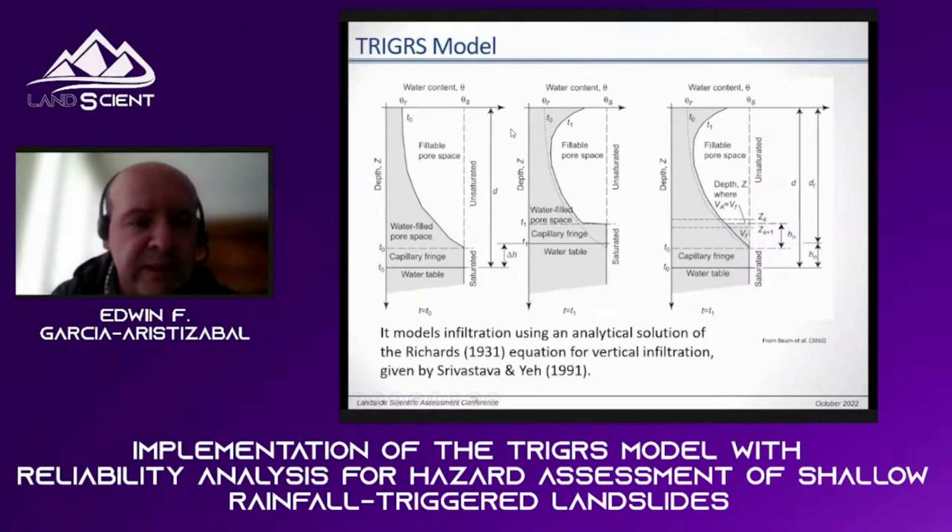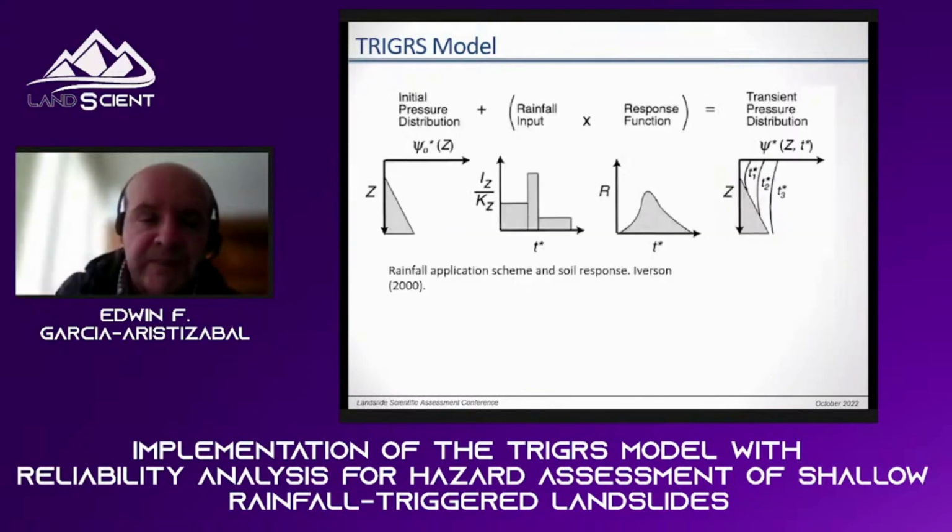In this process, because the model is transient, and by using a simplified analytical solution of the Richards equation proposed by Srivastava, it is possible to calculate, with the time of the rainfall, how the volumetric water content is changing on the surface and how the water is accumulated in the saturated zone. So the program can calculate the positive and negative water pressures according to the distance from the surface.